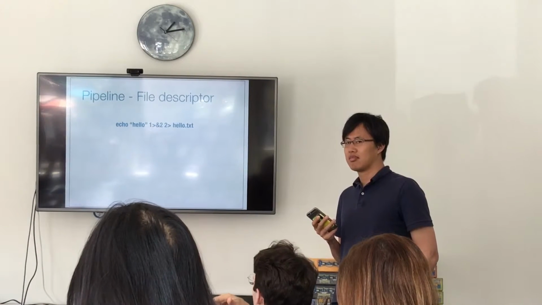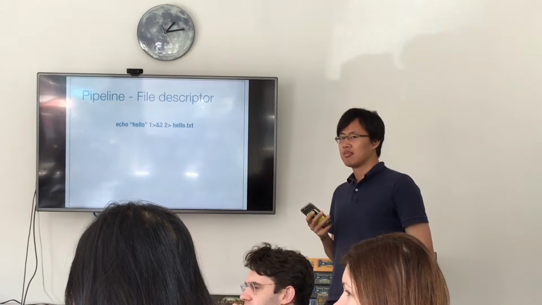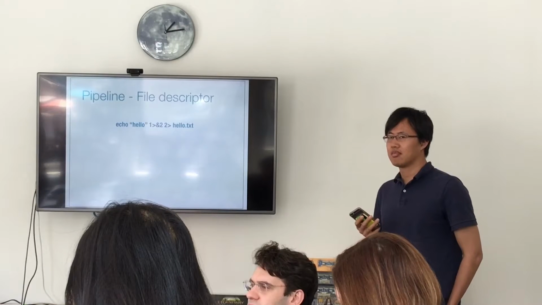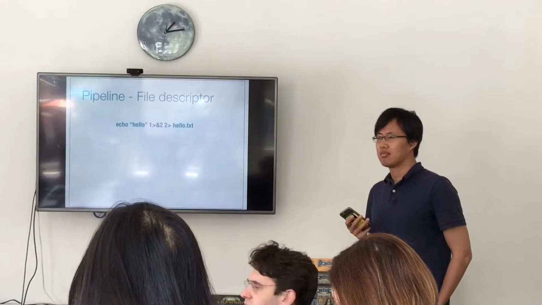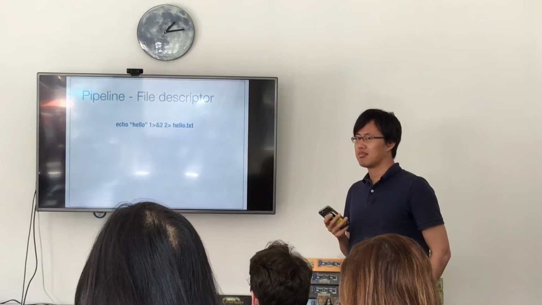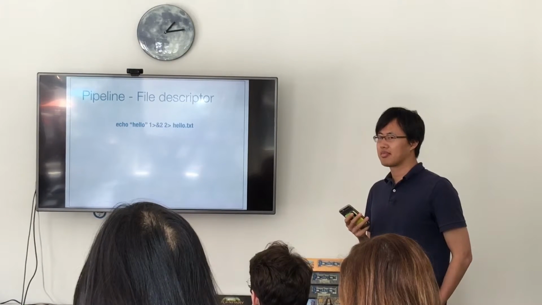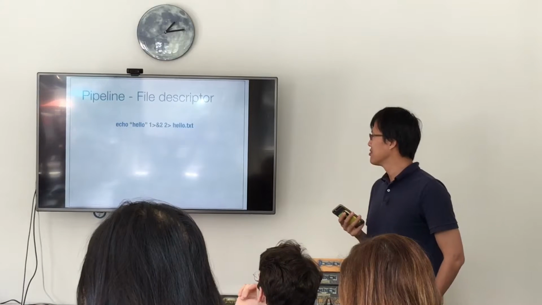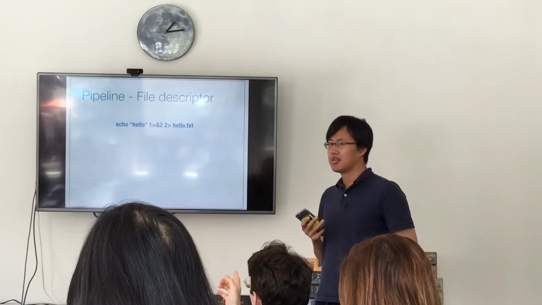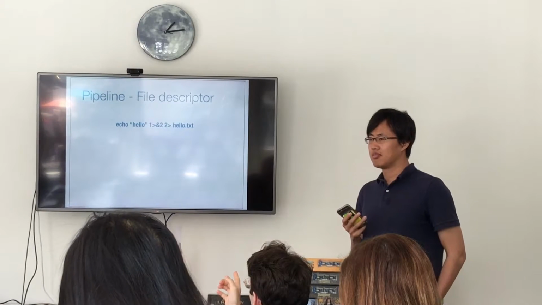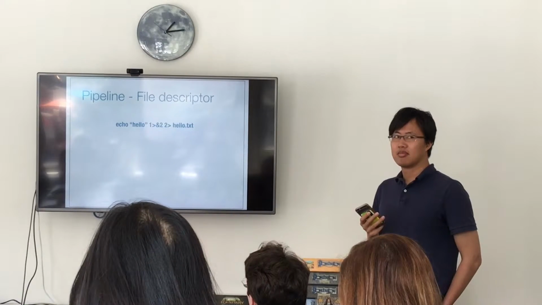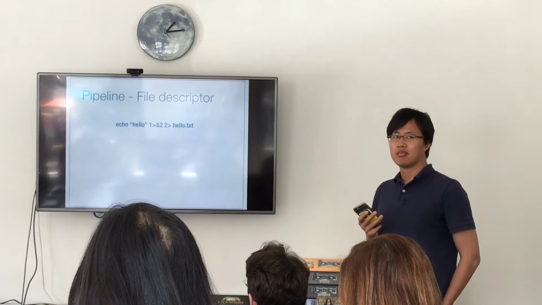Correct. Do you go to the thing that file descriptor 2 is pointed to, or the descriptor itself? It would be this. I mean, there's no alias. It just says everything that would have been going to 1 goes to 2. Is the 1 strictly superfluous in this example? It is, because it's implicitly 1. So 2 is standard error. Is it saying write it to standard error and to hello.txt?